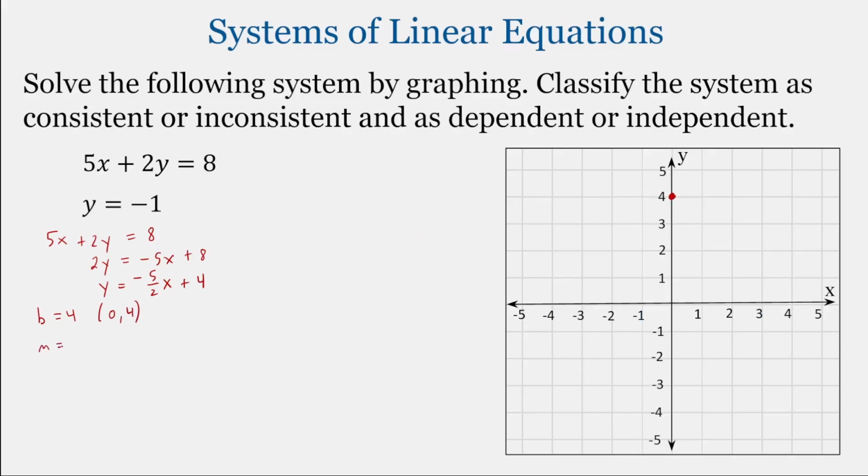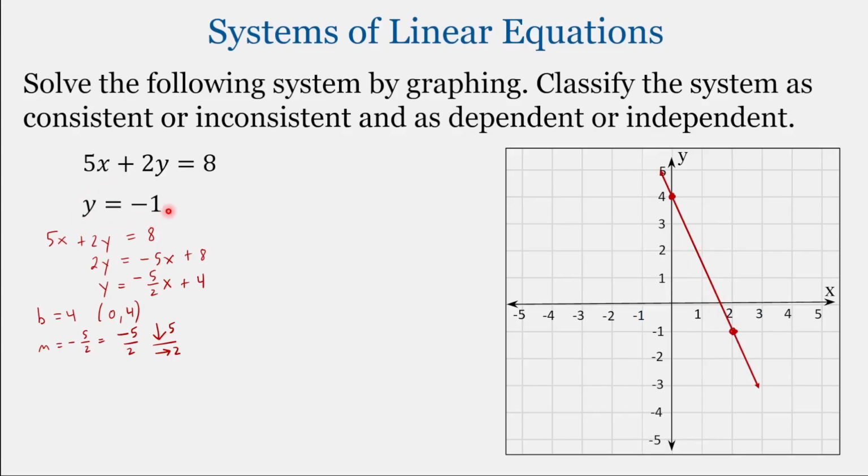And our slope is equal to negative 5 halves. And we can write this as negative 5 over 2, meaning we're going to go down 5 and then to the right 2. So down 5, to the right 2. Now normally I like to do at least one more point, but I'm going to fall off my graph. So we'll stop at just these 2 points. In order to draw a line, all you need is 2 points. So let's go ahead and connect those 2 points to draw our line.